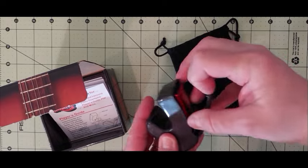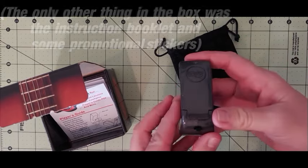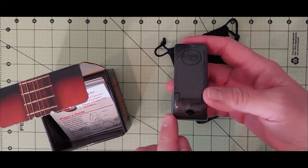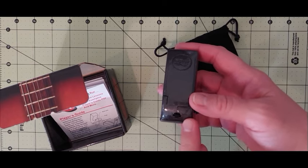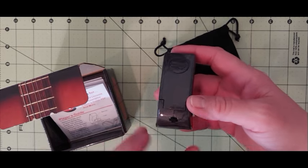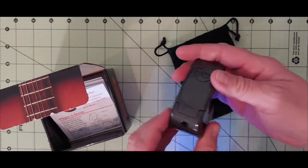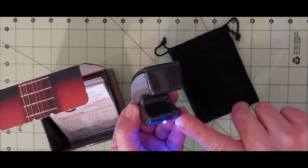There is a compartment here to add one 9-volt battery. So once you have your 9-volt battery in, the on switch is on this side, and the middle is off. To the left is regular operation, and then to the right is a setting to use to get some artificial harmonics. So the harmonics are going to give you a chime-like sound that's almost an octave above where the regular note would be played. And on this side we have an indicator for the power. So when it's switched on, you'll get the light. And this light you want to have pointed towards your pickup if you're using an instrument with a pickup. And we'll talk a little bit more about that later.